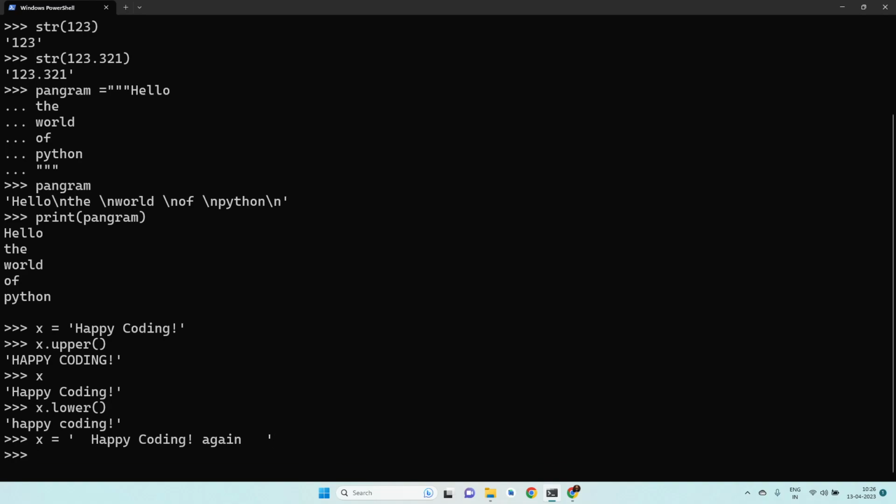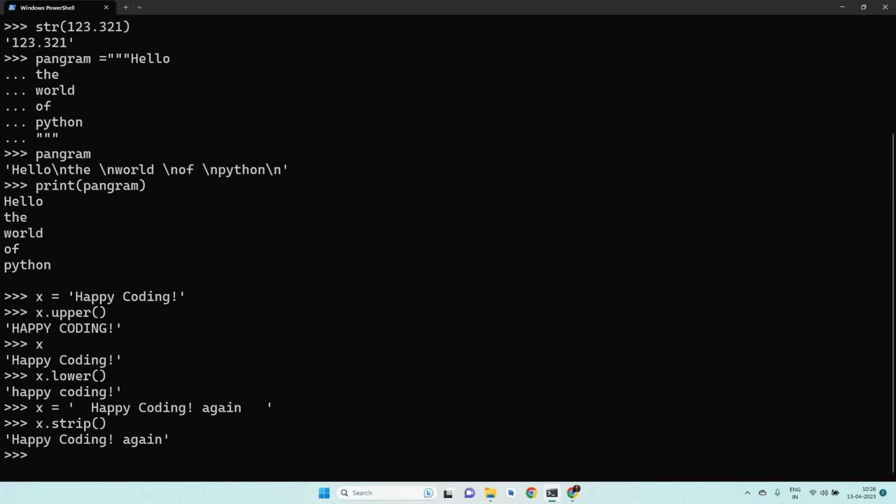And we do want to strip these blank spaces. So we can use the x.strip() method. And see, it removes the opening and closing blank spaces.